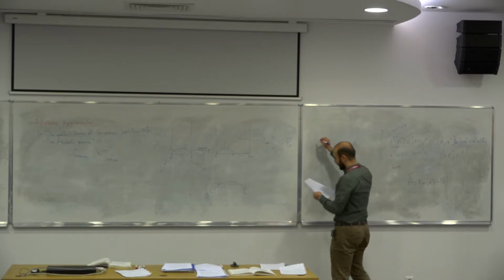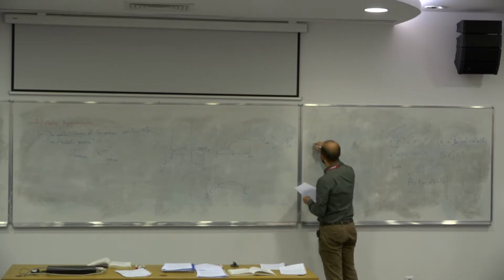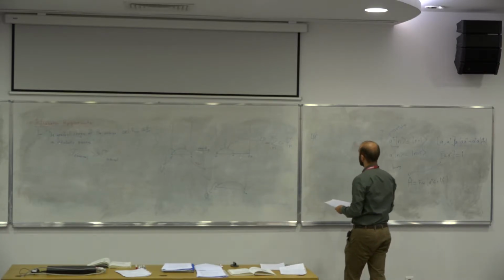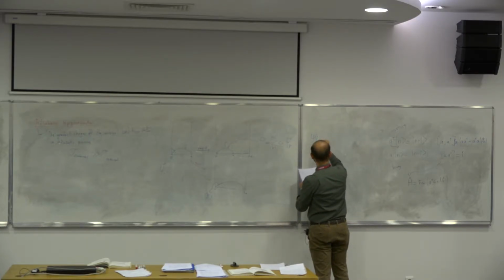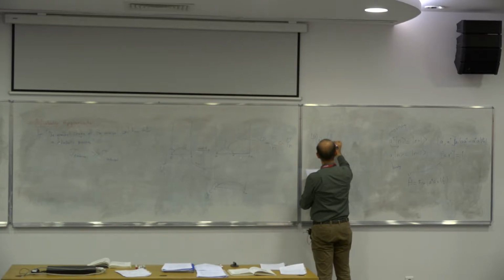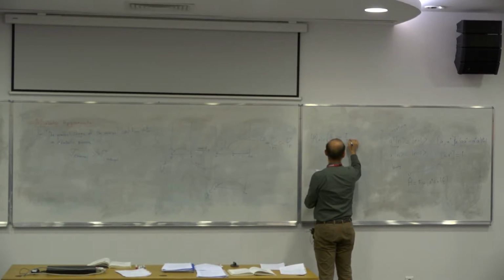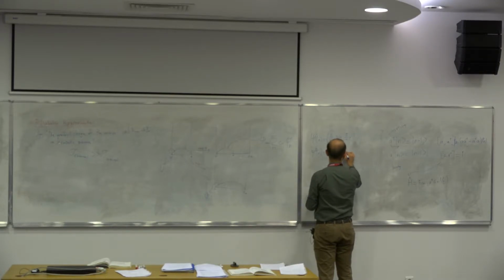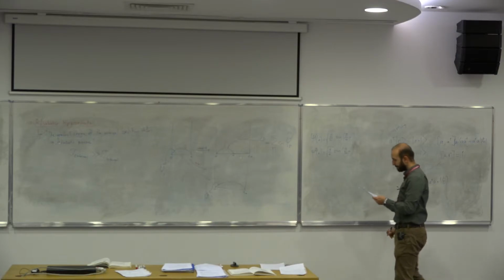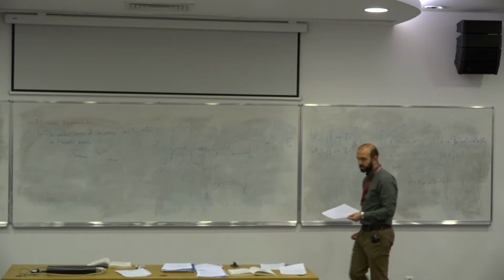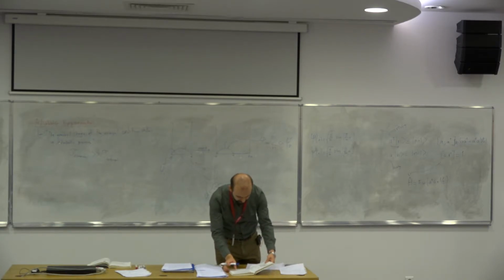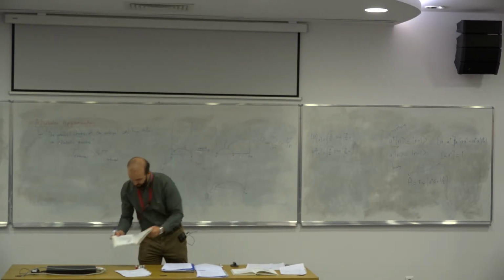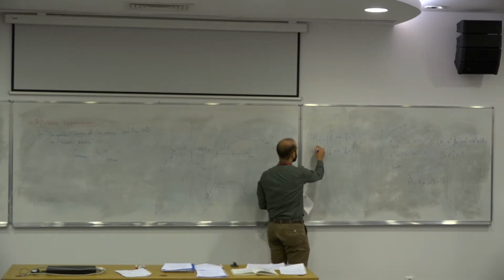So now I can write down the initial wave function. Let me denote it with I of x. So it's the square root of 2 over a, sine of pi over a x. And then the final wave function will be the square root of 1 over a, sine of pi over 2a x. Now, what I would like to show you is how we go from here to here.